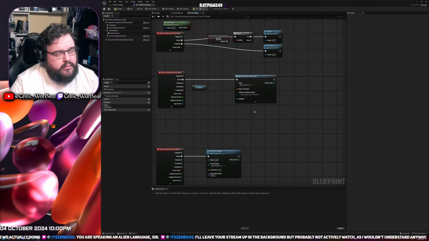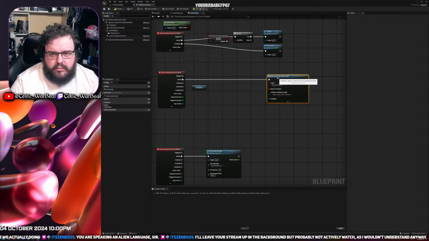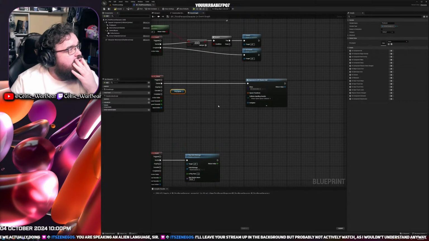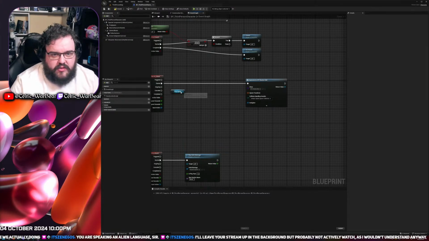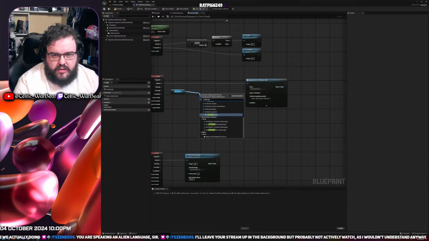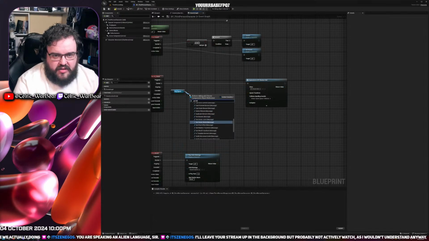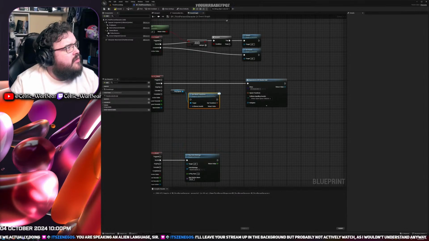Now we need to get the transform of the character spawn point and use it as the spawn position for the projectile. To do that, drag projectile spawn location. Drag the pin and select get world transform, and connect it. Nope, that's set world transform. Add comment to make more views. Hit compile, save it. And if you hit play, we can spawn a projectile.